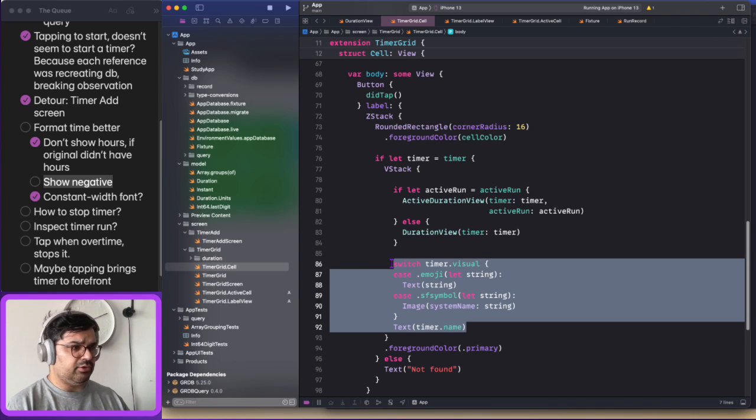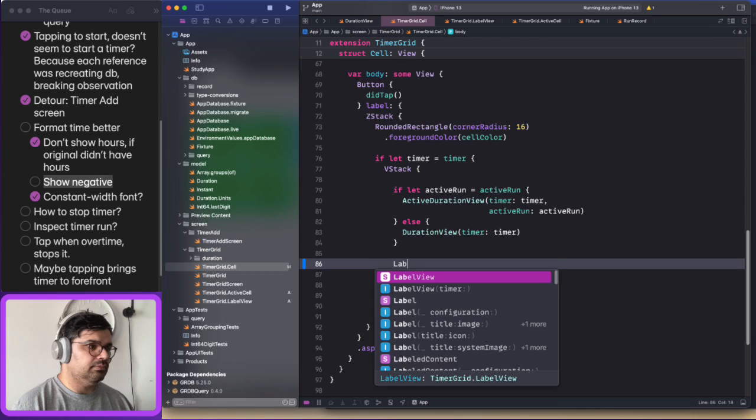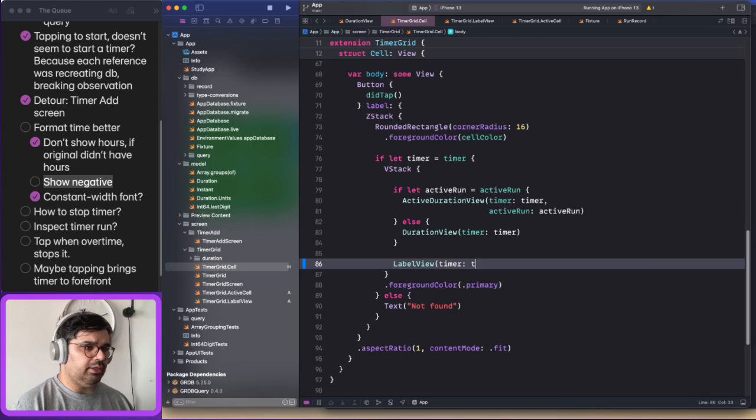So here, instead of saying the vertical stack directly, we can say label view with the timer, because that's going to be the same on active and inactive mode.